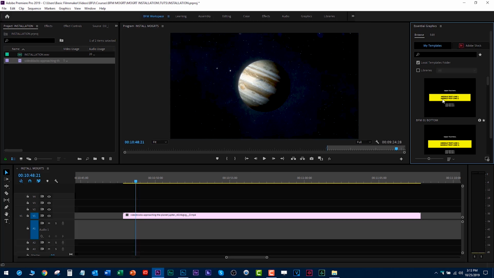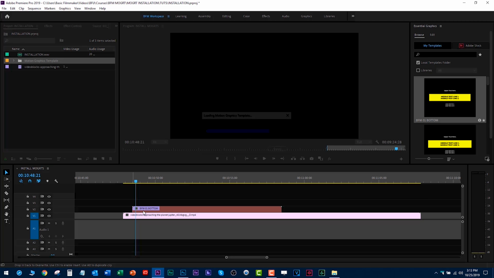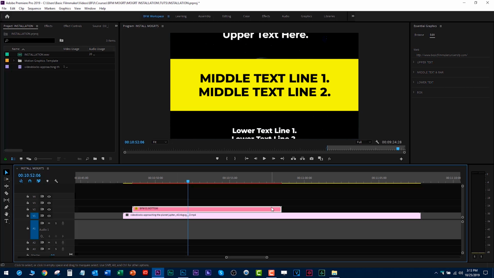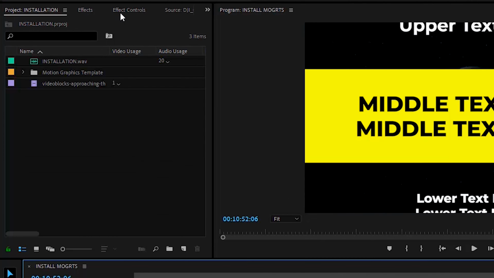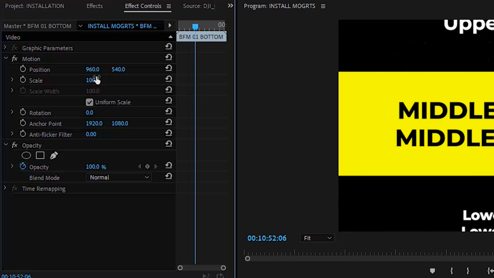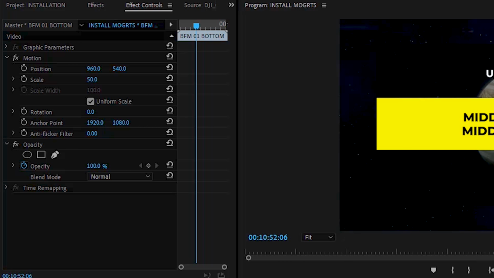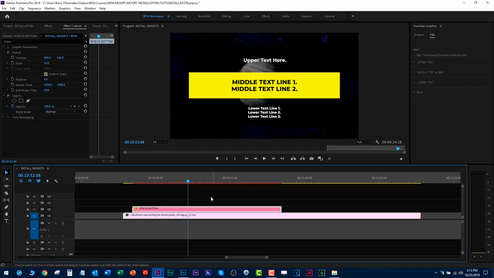Let's just go into some basics here. Now simply drag and drop this into here. Now all of these are 10 seconds long, and it doesn't matter. I'll show you in a minute why. The first thing you may notice is this may be too big. Now these were all made in 4K, so you can modify them, you can scale them. If you are working in say 1080 and you have something like this appear, simply select it, go to the Effect Controls over here, and then either change this, or you can also right click and say Set to Frame Size. Now what that does is it sets it to 50%. I'm in 1080 right now, 4K is twice that, so it puts it up there.